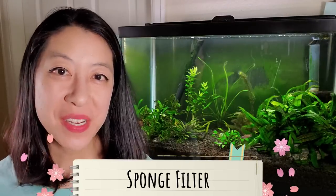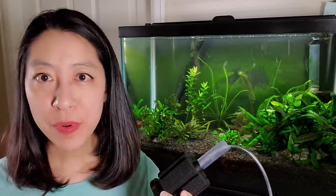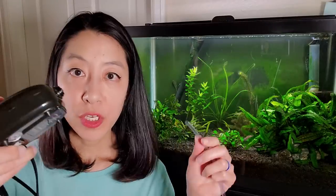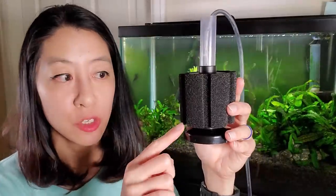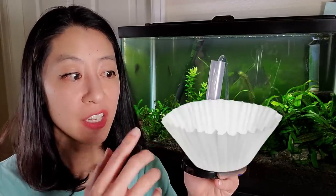The final type of filtration I'm going to recommend to beginners is the sponge filter — super cheap, reliable, and commonly used by fish breeders, fish farms, and anyone with a lot of aquariums. An air pump outside the aquarium connects via airline tubing to the sponge filter inside. Air gets pumped to the middle of the sponge, bubbles rise out the uplift tube, and as they rise, water gets sucked through the sponge — straining out particles for mechanical filtration. The sponge also provides great biological filtration surface area for beneficial bacteria.